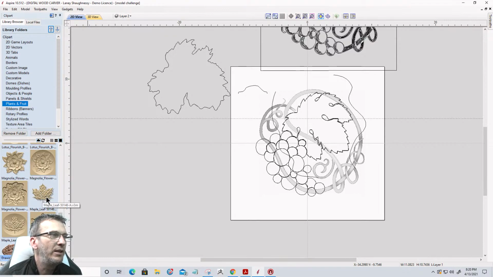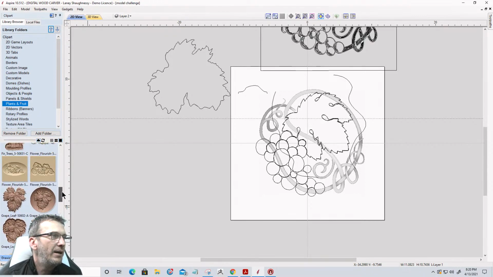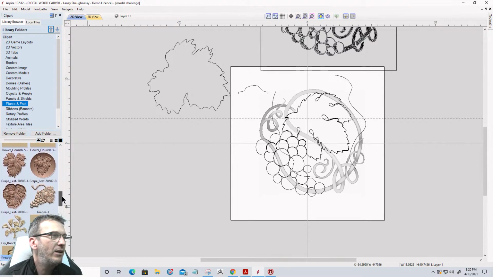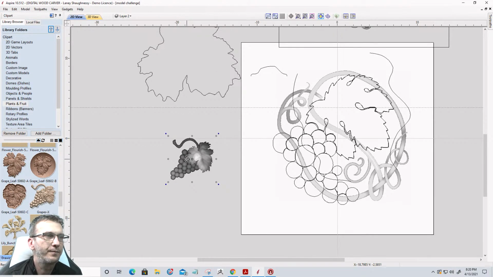I've got a maple leaf here. It's not necessarily a grape leaf, right? It's more of a maple leaf. It's not a grapevine leaf. And ultimately ended up with this model here that had a grapevine leaf with some grapes on it.